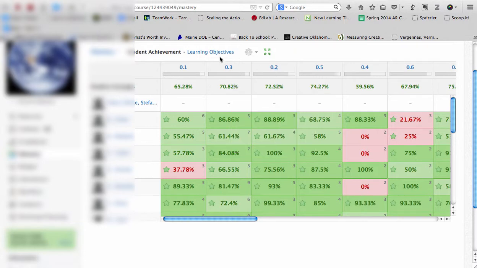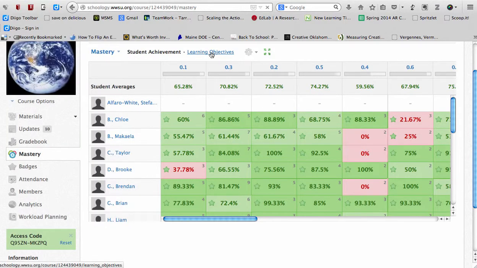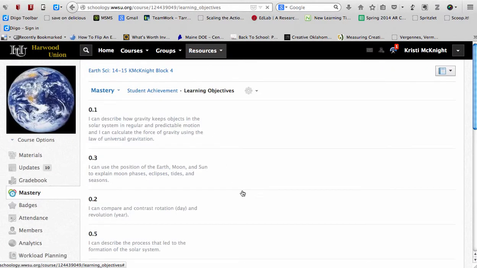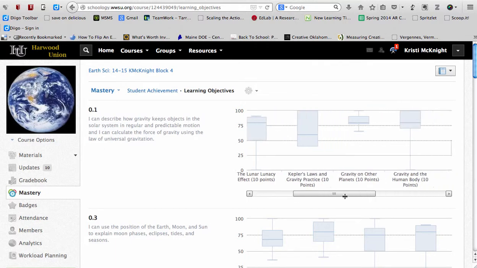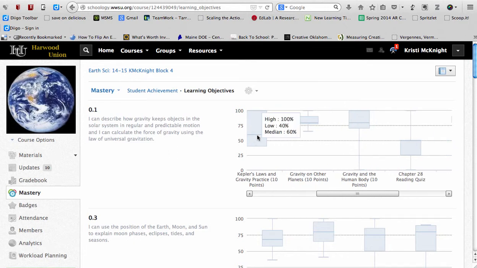We can even go into the learning objective view, and it shows a nice graphic visual representation of each learning target. Here's the learning target, here are the assignments associated with that learning target, and we can see the percentile of students, like how well they did on that learning target.